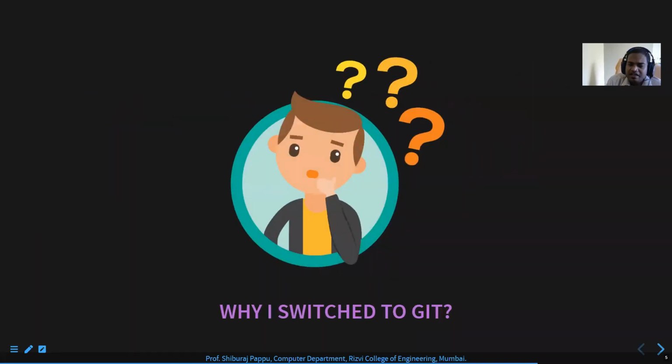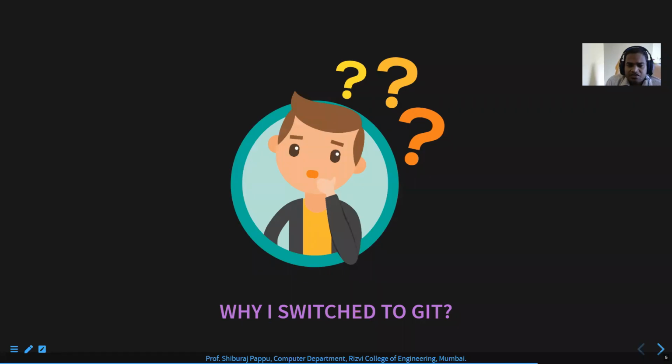That is when I realized that Git is better, because the main important point in Git is that it is distributed. Whatever you do, the entire project of yours will be there on your local computer. The exact replica will be there on the server, and the exact replica will be there on your friend's computer also, whoever is working together. So even if everybody goes away, the server is gone, your friend is gone, you will still have the entire project to yourself. That is the best part of using Git.